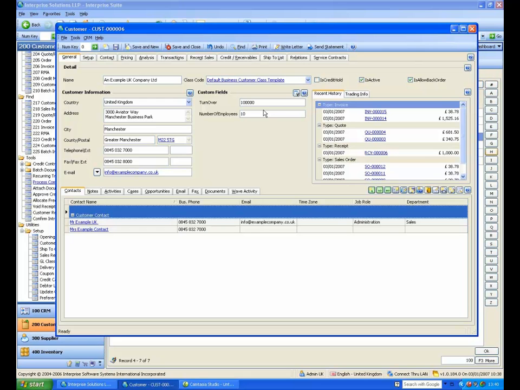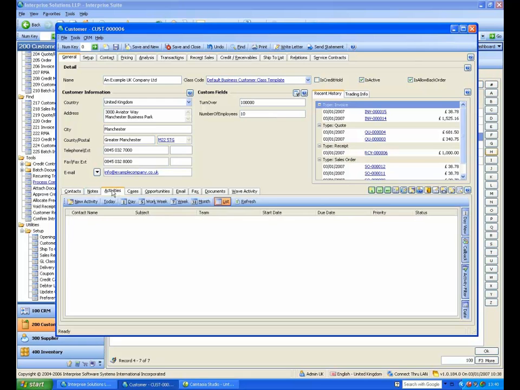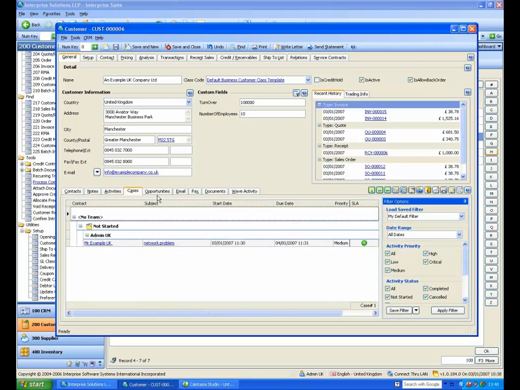You don't have to come out and go to your CRM system to look at your notes or activities or the cases or problems that are going on. You don't have to have some sort of separate faxing or email system. It's all here. Everything to do with that customer is all in one place. You don't need a separate credit control module. There it is. Everything that's going on with that customer, or prospect for that matter, all in one place. And that's the power of a truly integrated system.